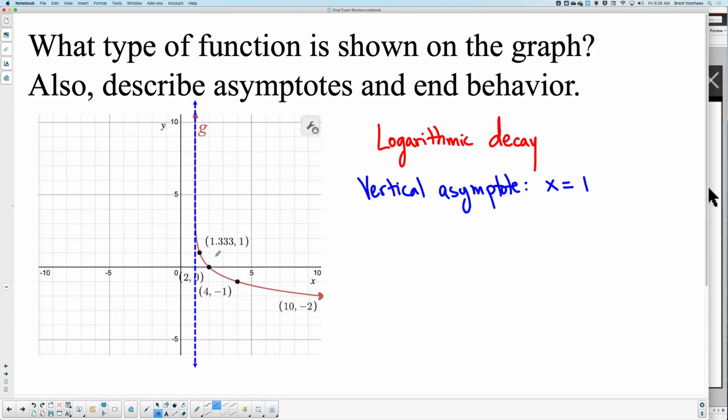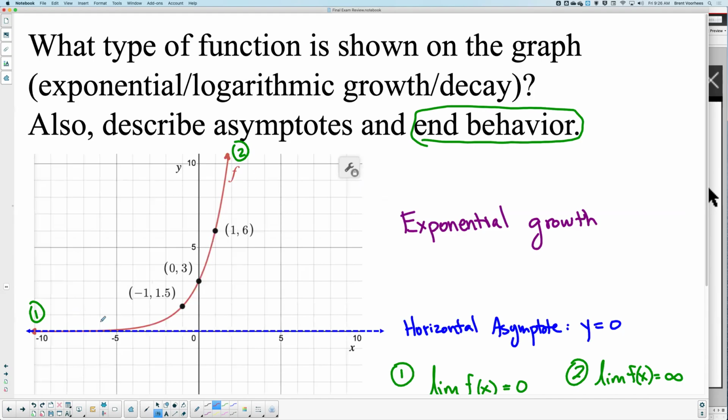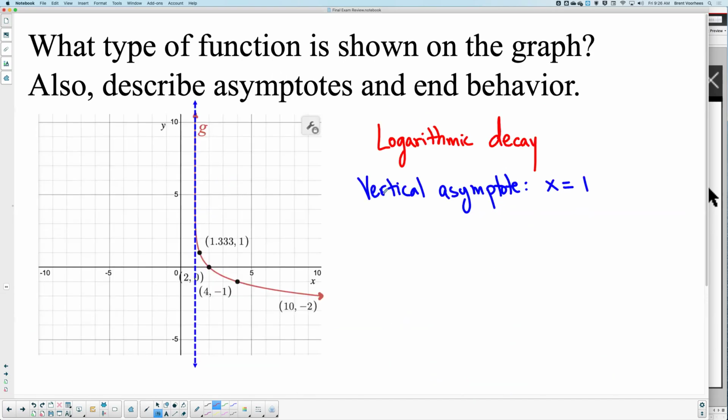Which way is this ultimately curving? Is it curving further and further down, or is it starting to curve more and more up? More and more up. Logarithms are backwards. So exponentials, if they're increasing, they're concave up. If they're decreasing, they're concave down. That's true on exponentials. This is concave up. If it was decay, it'd be concave down. Logarithms, though, are backwards. If it's decaying, it's actually concave up.